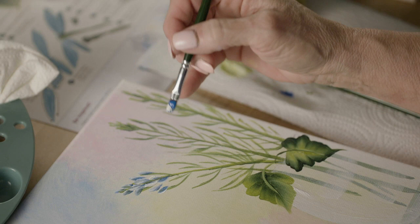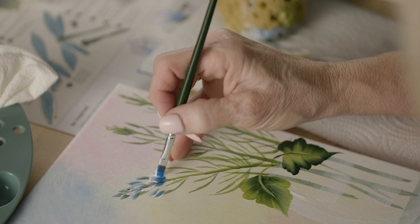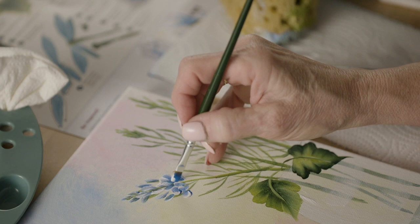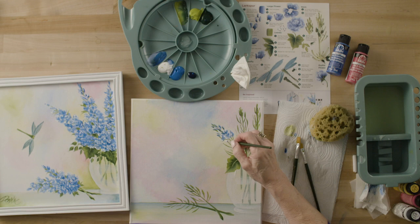Now I'm gonna keep picking up. Now let's do some little blossoms. So we have a little teeny blossom here. All right, so this way, think about it being on your stem. And then a little bit this way. Now just think, every one of those stems has some blossoms on it. And I'm doing wet on wet, so you'll see me going up and getting paint quite often.